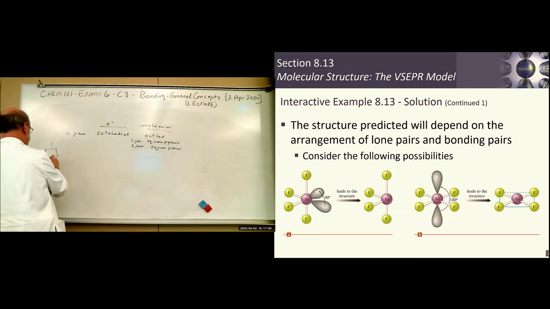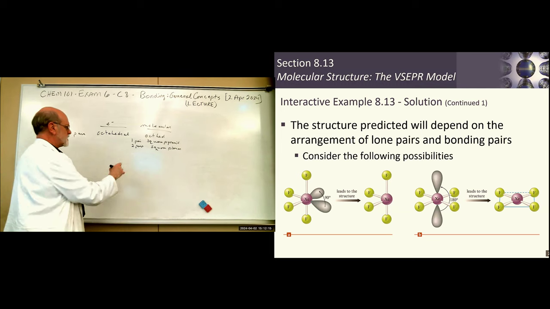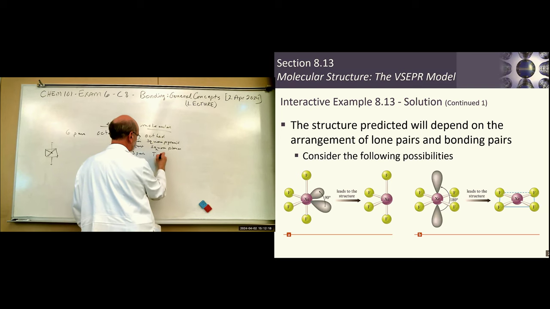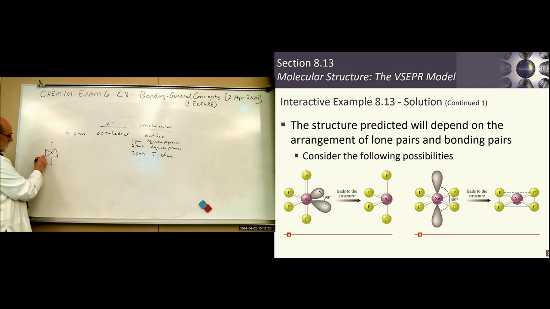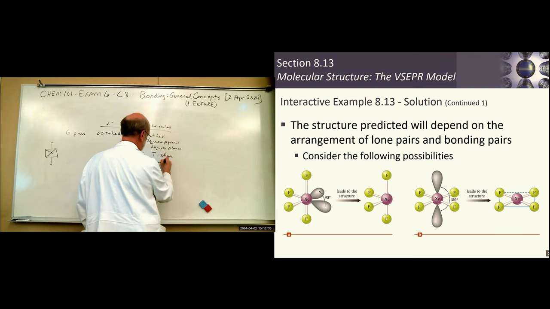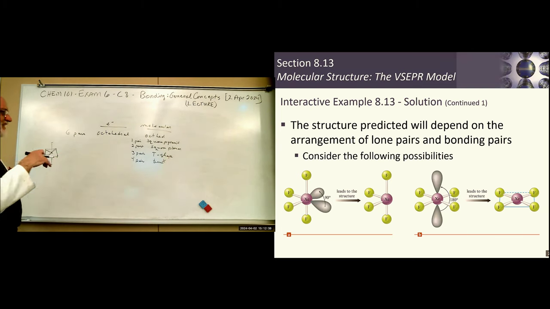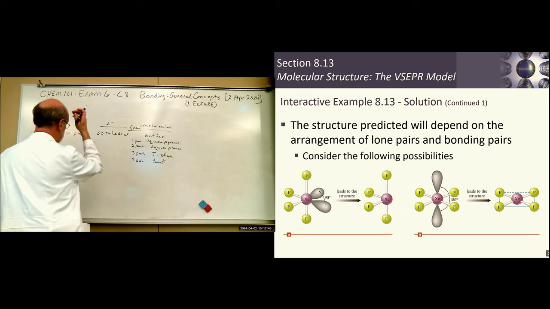Okay. Then if we have another lone pair, that is a T shape, isn't it? Like one, two, three. Yeah, it is a T shape. Three pairs, T shape. And then if we have another lone pair out here, then that's bent. So four pair would be bent. There we go. That's the correct arrangement for one pair, two pair, three pair for octahedral.